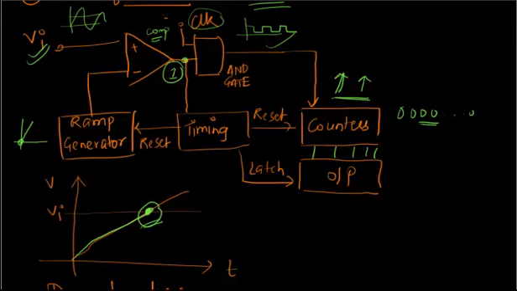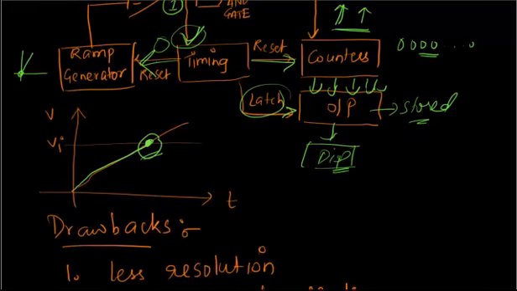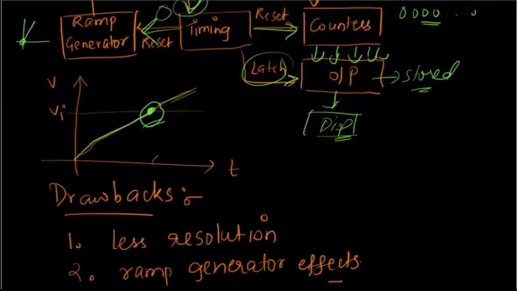At the same time this ramp generator is reset, because this timing device gets a signal that this has gone low, and this counter transfers values to the output where they are latched. The values are latched, that means values are stored, and later you can also connect a display so they can be displayed. Got the point? So remember this circuit and this diagram. From this diagram you can explain. After this, the ramp will start again from here, because it is reset.